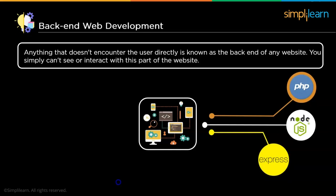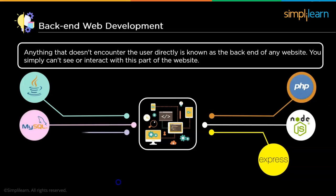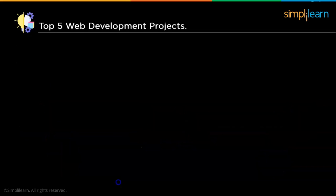Express.js is a Node.js-based web application framework that provides broad features for building web and mobile applications. Java is one of the most used programming languages for developing dynamic web applications, allowing us to easily develop and deploy a web application on a server using technologies like Servlet and JSP. Certain databases also fall under web development — the most commonly used are MySQL and MongoDB. If you already have an idea about some of these technologies, you are good to start with projects.